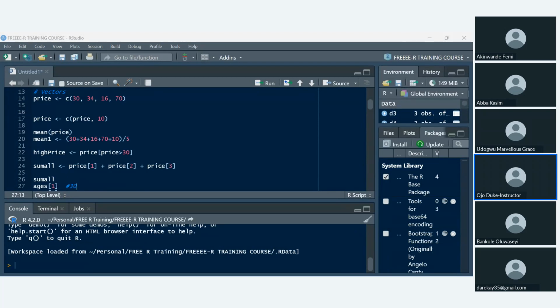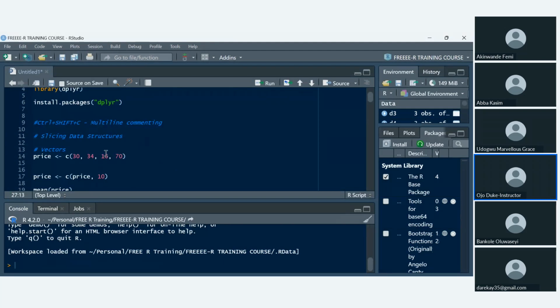Right, so I am currently showing my R. We looked at a couple of things yesterday. We looked at how to dissect the different data structures in R, starting with vectors. We considered the example of a price, which is a vector of 4 numbers.